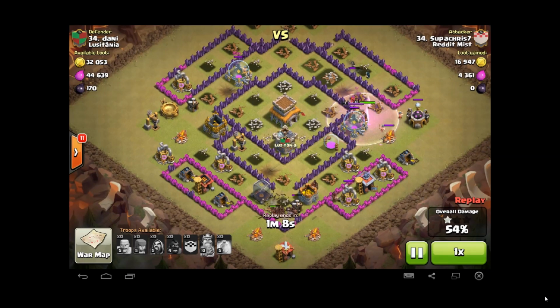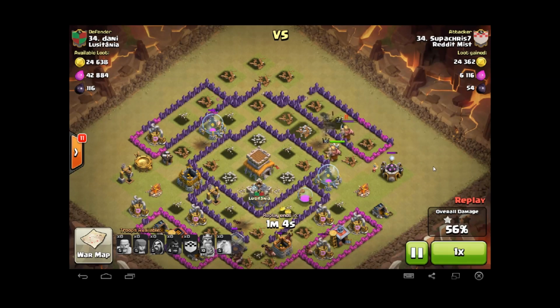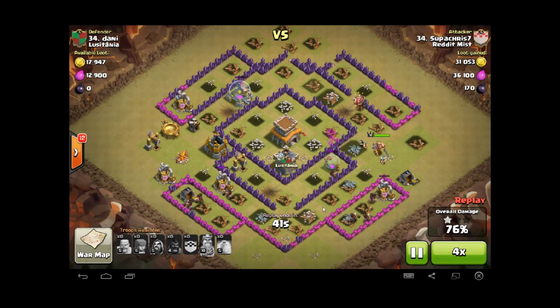Last defense is down. Good job getting his Barb King in here on the enemy Barb King. Something that when you don't have that many hogs left and they get distracted by storages can be really dangerous, having them still up. Go ahead and fast forward to the end. There's hogs running around, taking everything else out.